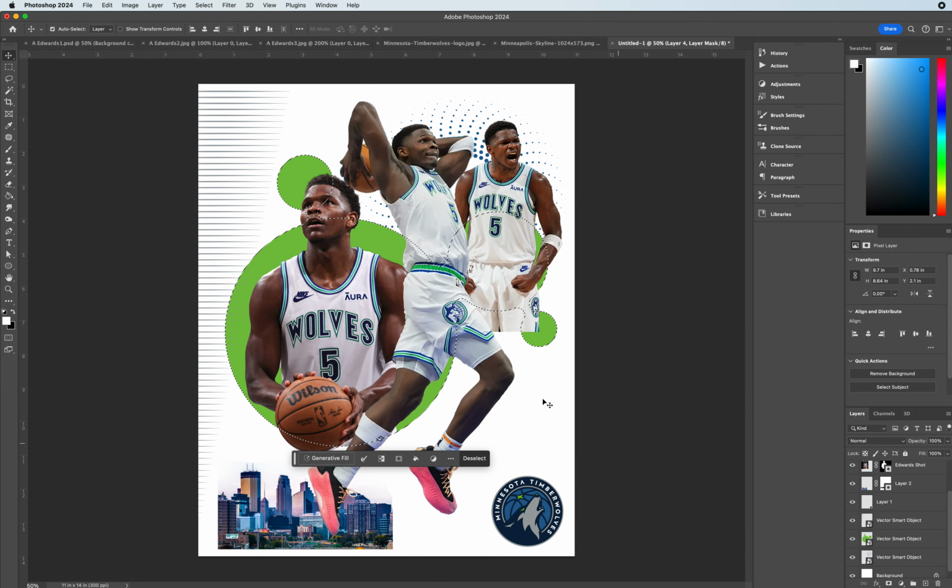And we can look to erase out the bottom portion. I have to invert the selection, click on the eraser tool. I can start to erase out his pants area. You have to be careful because if there are some areas, we have this little green circle happening on our design, I may want to consider erasing out this part of the green circle if it's interfering with the design overall, or just understanding that I have to move him a little bit to make it work for this placement.